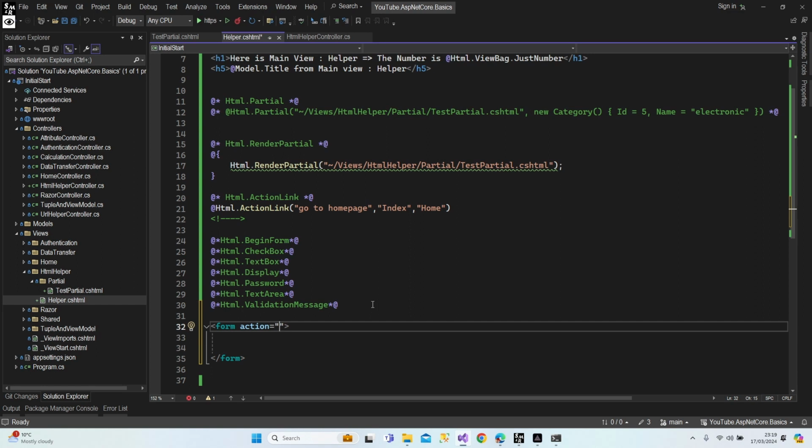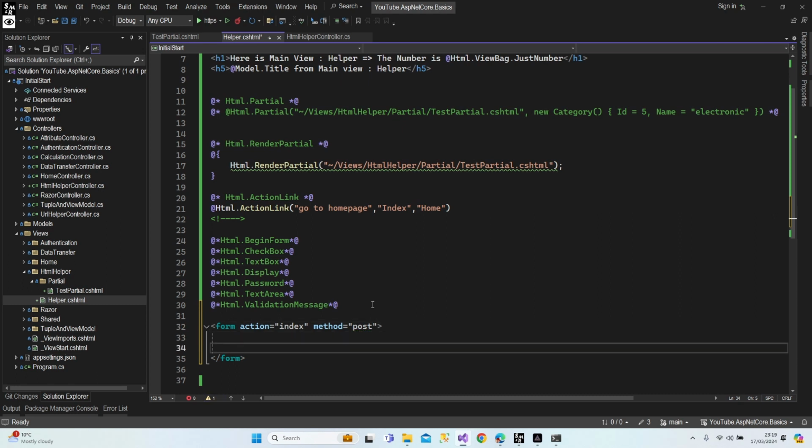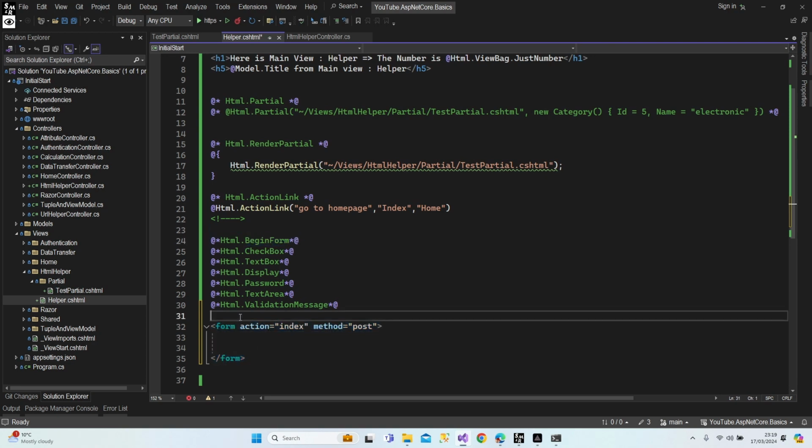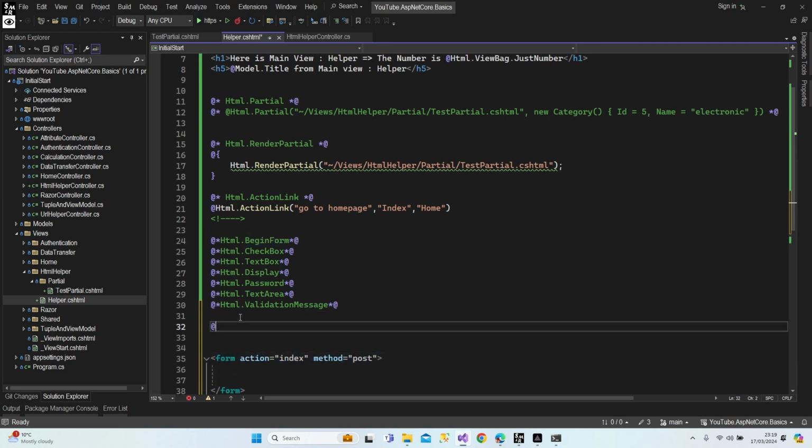The action is going to be, let's say, index, for example, and let's say the method is post, whatever. Okay. To create this form, we are using HTML begin form. Let's create this HTML begin form.